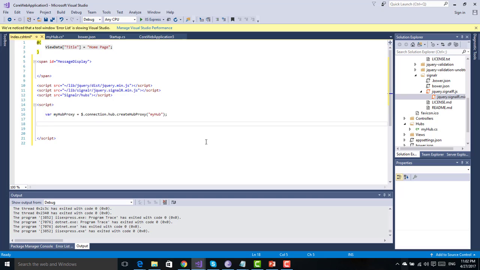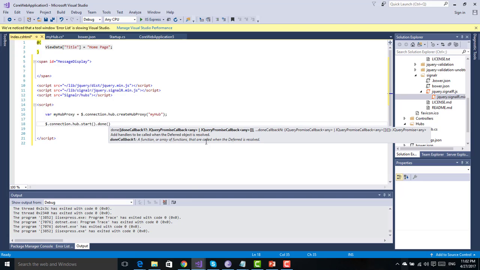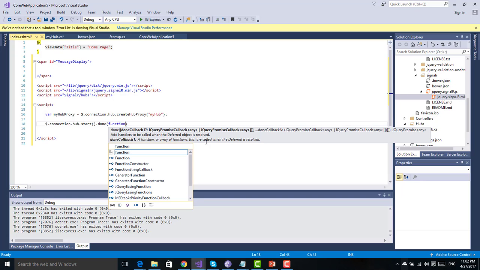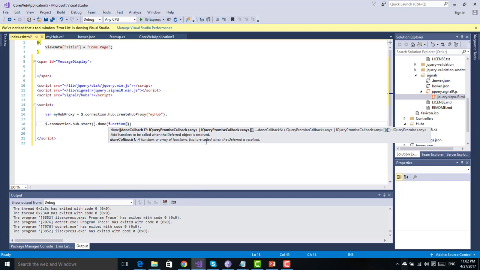Now the next thing is that I will utilize the same connection object .hub.start. Now this line, what it will do, it will start the hub, and once it's done, it's going to call this callback function.